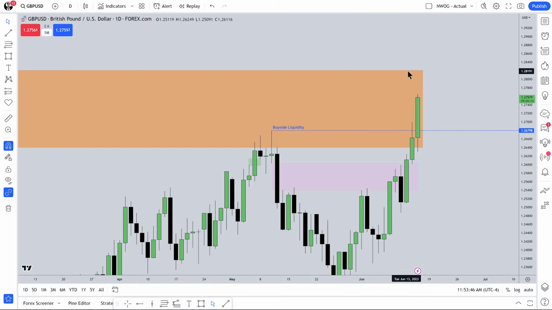Now, it doesn't form all the time, but if a seasonal tendency does not form or continue like it does in the past, the fact that it's not there many times is a very strong indication. A lot of people were looking for shorts. The older timer guys were saying the market's going to consolidate. And I said, okay, well, if the older crowd is saying we're going to consolidate and the retail is saying we're going to crash, I'm going to trust everything that's saying it's going to go higher. So if they're going to go higher, what's it going to reach for? Buy stops and inefficiencies.